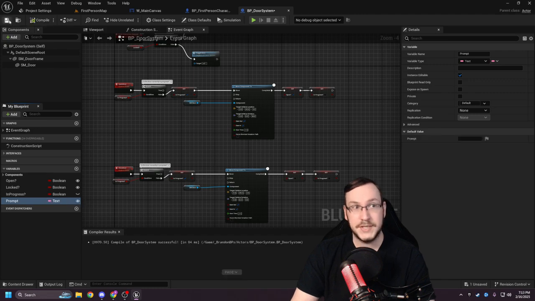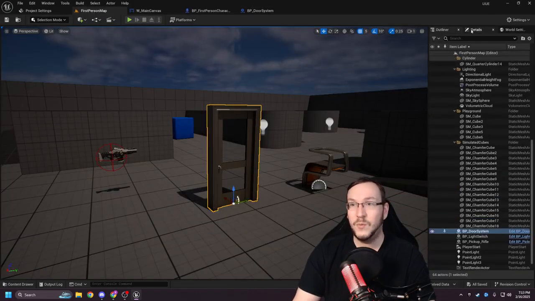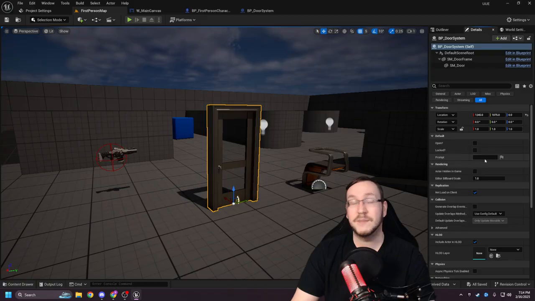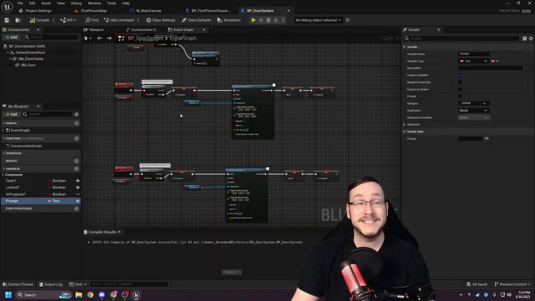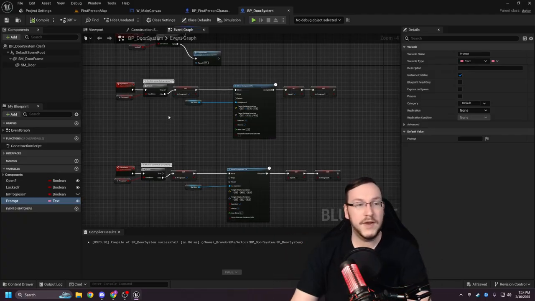Do you remember what it does when you click on the eyeball? It makes it public. But what does that mean? It means if we click on it out here in the world, in the details panel, it is now something we can change on an instance to instance basis. You don't have to do this. If you want every single one of your doors to have the same prompts, you're free to do that. However, I'm just showing you a way that can make it a bit more dynamic if that's what you need. So we have a variable for prompts.